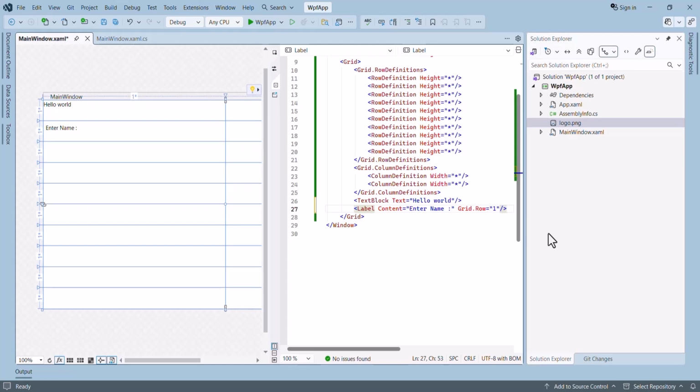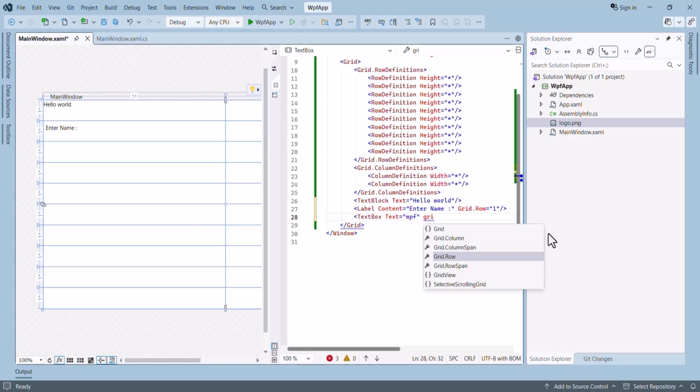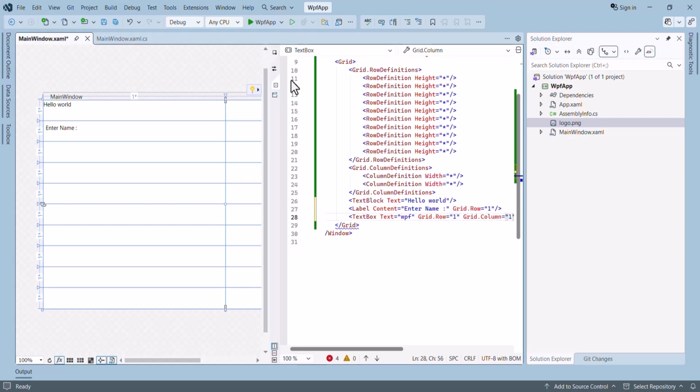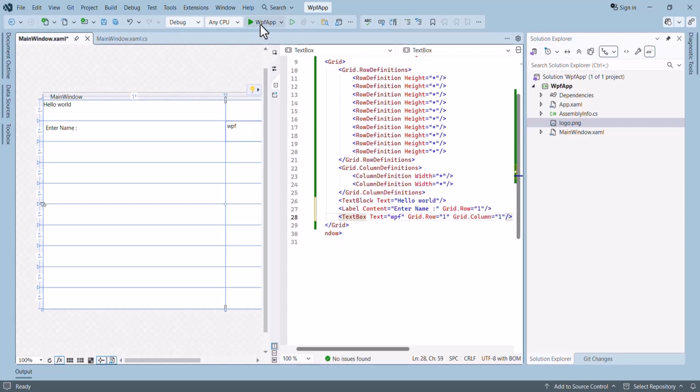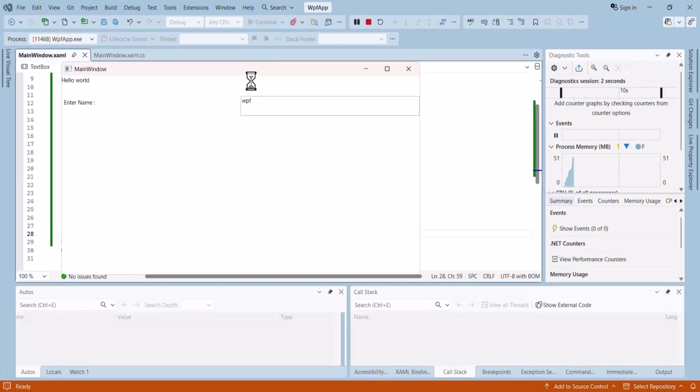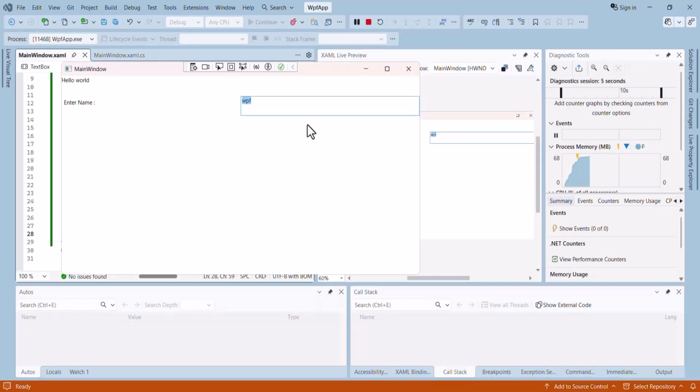Now we will see TextBox. The TextBox control is used to accept input, like we can input some value there. So let's use that TextBox control, and here we can set the Text to anything. I will say WPF, and this I want to keep in row 2 and column also 2. You can see here, right? Now let's run and see. You can see this is the text box. So here you can enter anything, right? But here you cannot change anything, right? We don't have the option to change here.